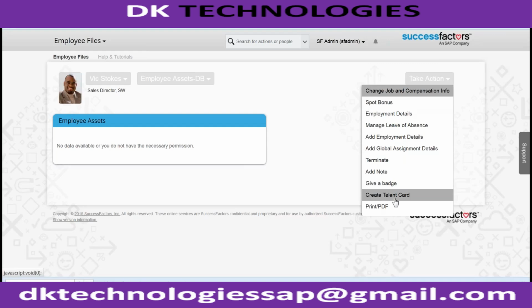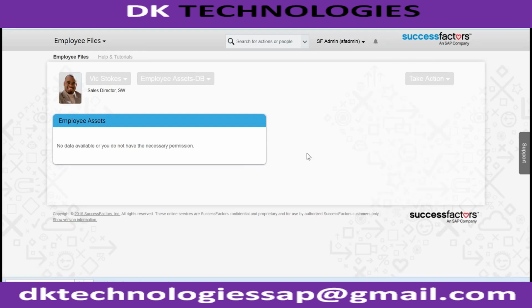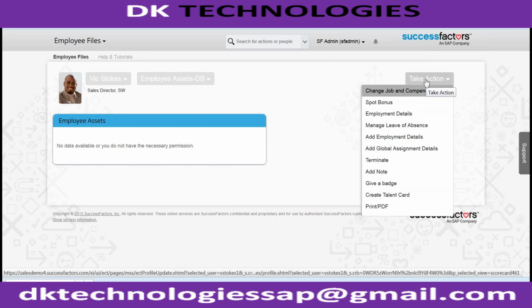No, and what about when you're doing it even in position management, or when you're doing something with the org structure and all, I see that there's a take action drop down where you can do that. Even when we're doing concurrent assignment also, we saw that take action thing. So is that configurable or no? No, see, this button is not configurable. Whether you are supposed to see those things or not is going to be configurable, and it is a permission, Smita.